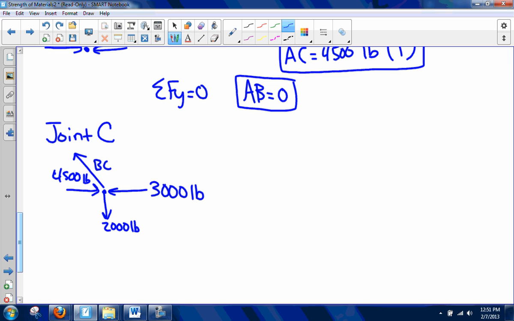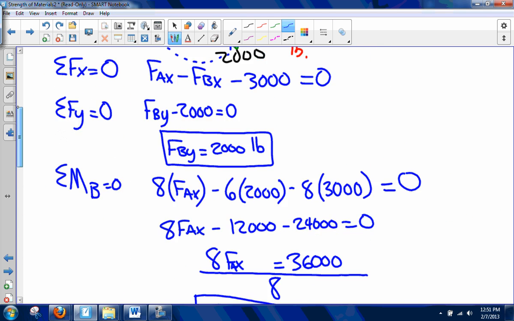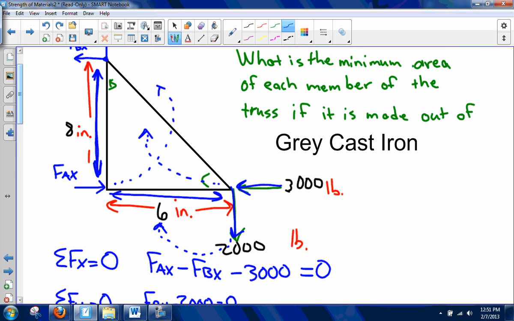So you can do any of the equations you want. Okay, so I'm going to do sum of the forces in the x direction equals 0. I have 4,500 going to the right. So that's positive 4,500. I've got 3,000 going to the left, so that's minus 3,000. And I have the x part of BC going to the left, so it's going to be not a minus. But I need to tell how much of the total it is. So if I come up here, I look and I've got a 6, 8 something triangle.